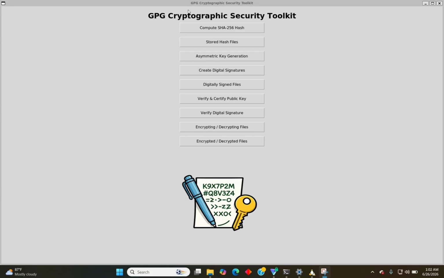In my previous demonstration, I showed how my graphical user interface can perform asymmetric encryption and asymmetric decryption. Next, within the same encryption and decryption interface, I will demonstrate how the application can also perform symmetric encryption and symmetric decryption. Before I demonstrate that feature, I want to explain the difference between these two cryptographic methods.